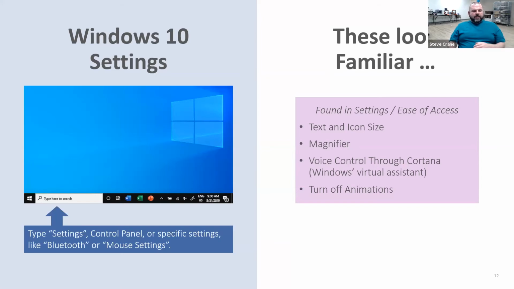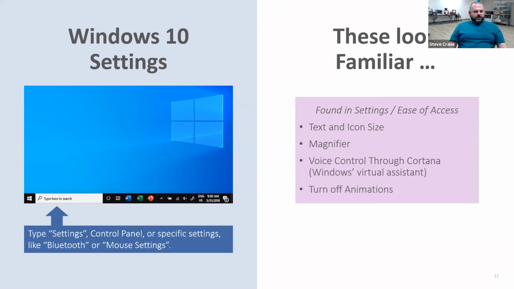And one more quick point about the layout of the settings page. Whenever you go to a category, there'll be the accessibility settings, and then underneath there'll usually be a link called related settings. So if you're in Ease of Access / Display, underneath that there'll be additional settings which will bring you to all of the display settings for the machine. So while there's a lot more, you can find it. It can be a bit more complicated, but that's what you've got to do.